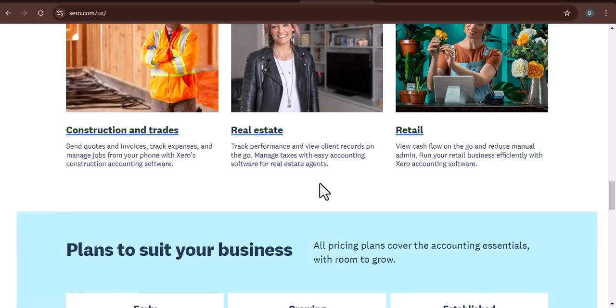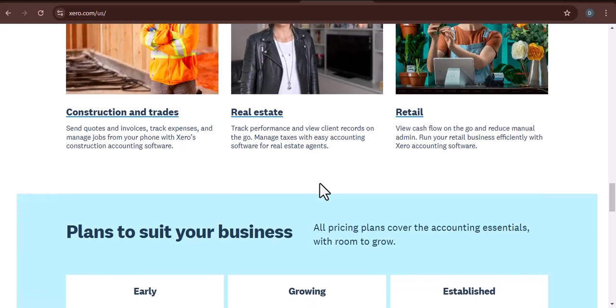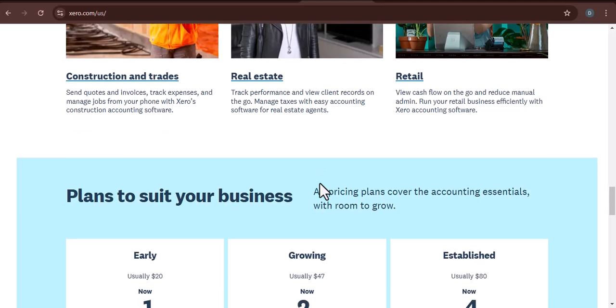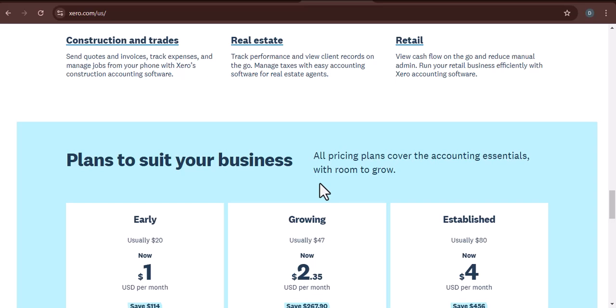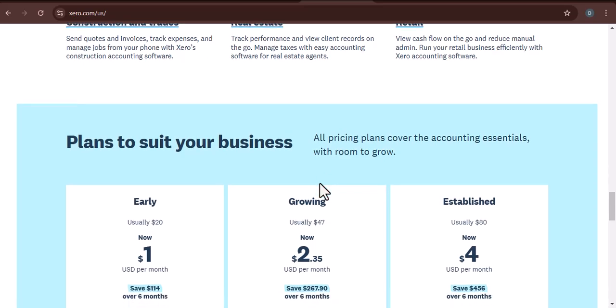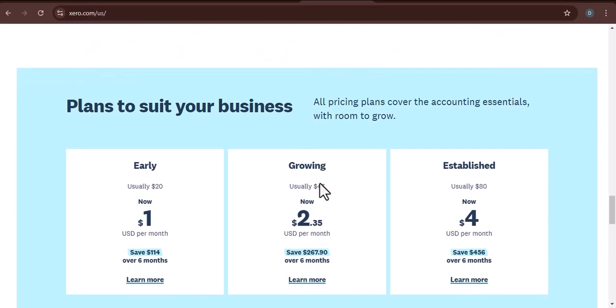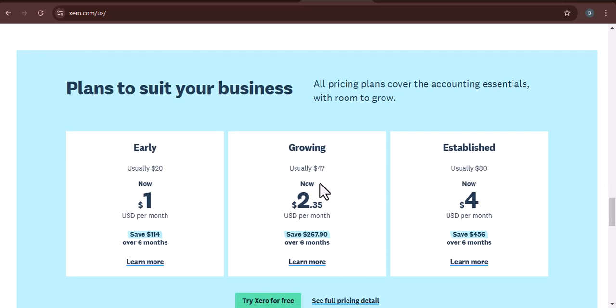Enter the opening balance. In the designated field, enter the exact amount of money you had in that account on the date you started using Xero. Confirm and save. Review the entered amount carefully. Click Save to confirm the opening balance.